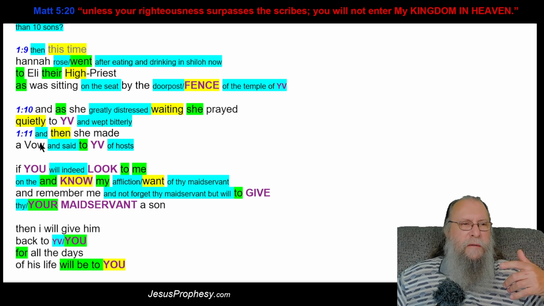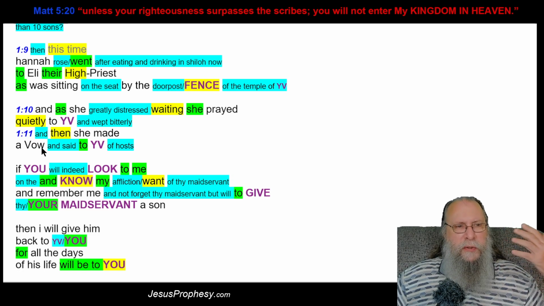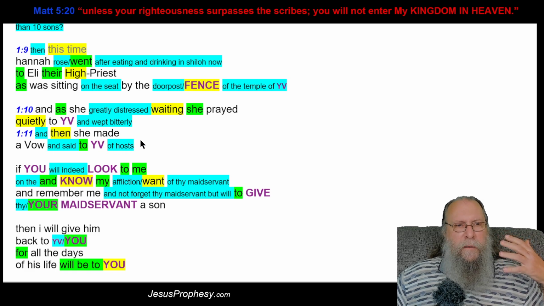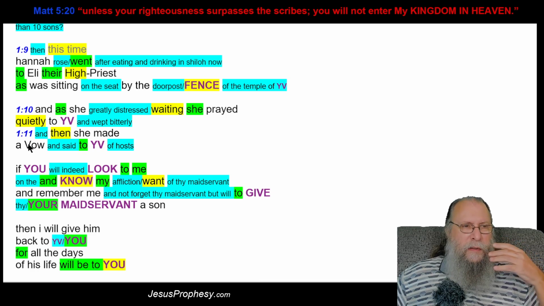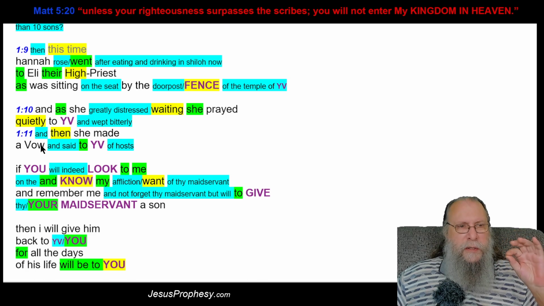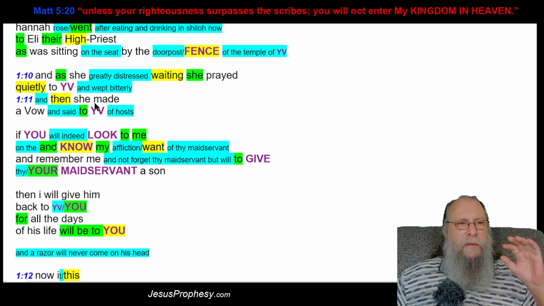But here the word is vow. A vow is special. The words that you promise to our Creator are a vow. And this is why this is a capital V. It's very special. It has extra meaning that she has to fulfill what she is saying to our Creator.